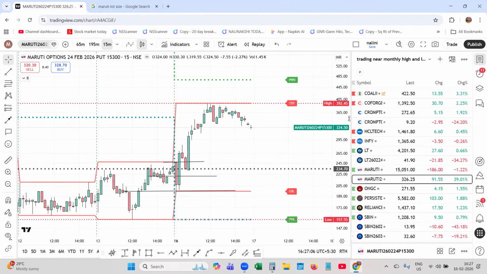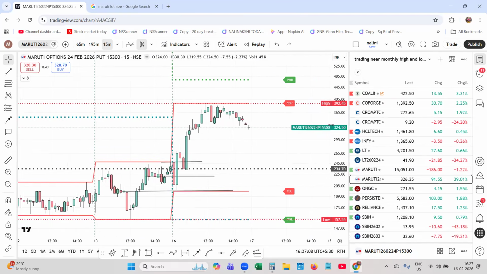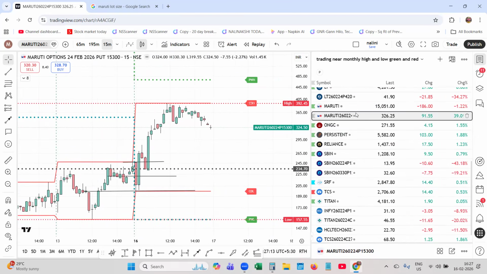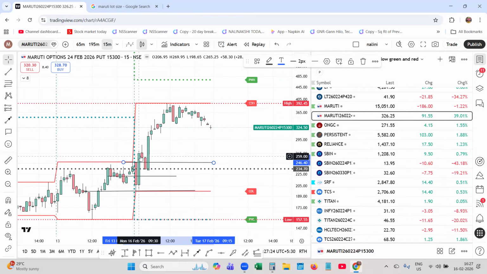So I caught this. I had other stocks also on my radar here, but I selected only one. You can trade in only one. One stock is enough. If you have confirmation, you can go for multiple lots too, 1, 2, or 3 lots. This is how you can trade in stock options also. You can select some stocks for your trade.